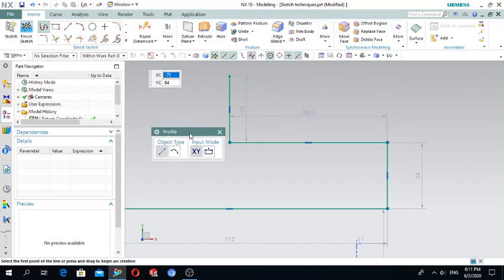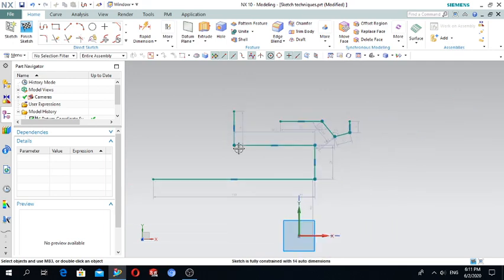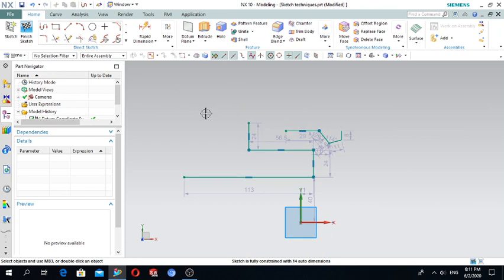You can create another chain of line segments, or press Escape to deactivate this command. So we deactivated the profile command.